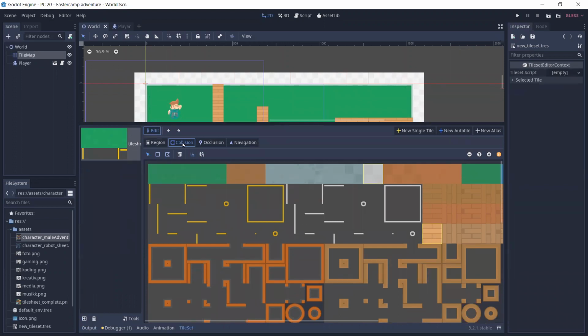Oh, we actually have collision here. No, we don't. We do not have it. So let's click on create a new rectangle and add a collision here. Oh, it doesn't look good. Let's activate the snap tool and add the collision one more time. It will be much better then. I have to delete this first, and then we have this here. Okay, so we have the collision right now.